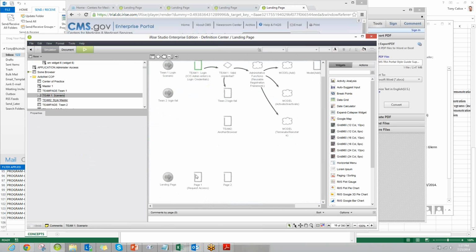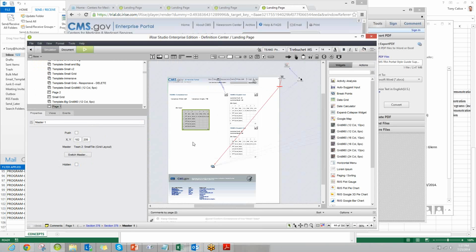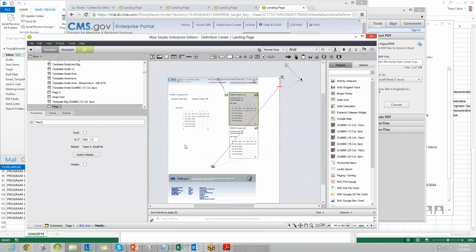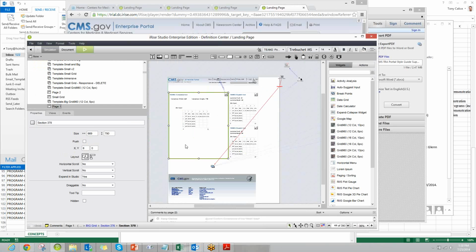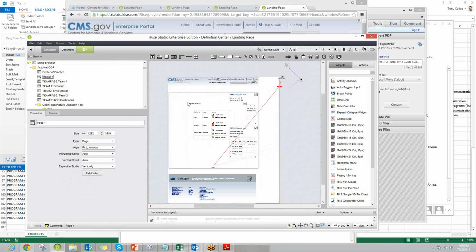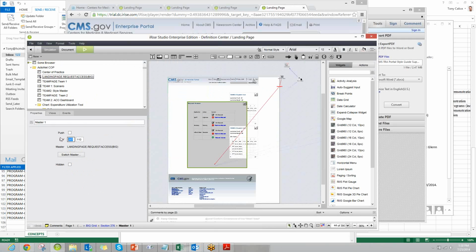So we just created this request access page, and I have this template right here that I think these are masters. Okay. So I'm just going to go ahead and drag and drop your master right into here. So I know it's master 1, but if you could, use that other page.